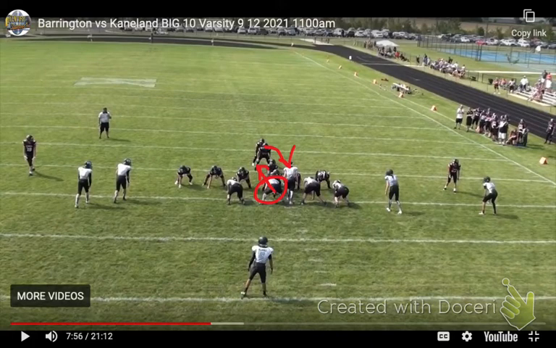But it probably would make more sense to have this player come up and fill the gap, although the quarterback's going to roll out here to the right side. So he'd have to fill the gap. Maybe the I formation wasn't necessarily the best formation to be in, but just interesting because you have this running back coming over on this side to block down.